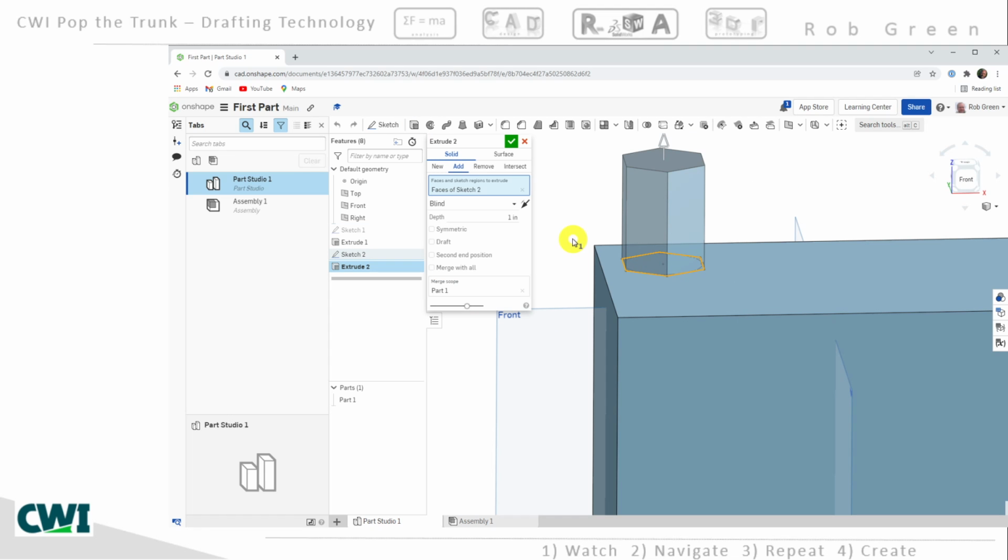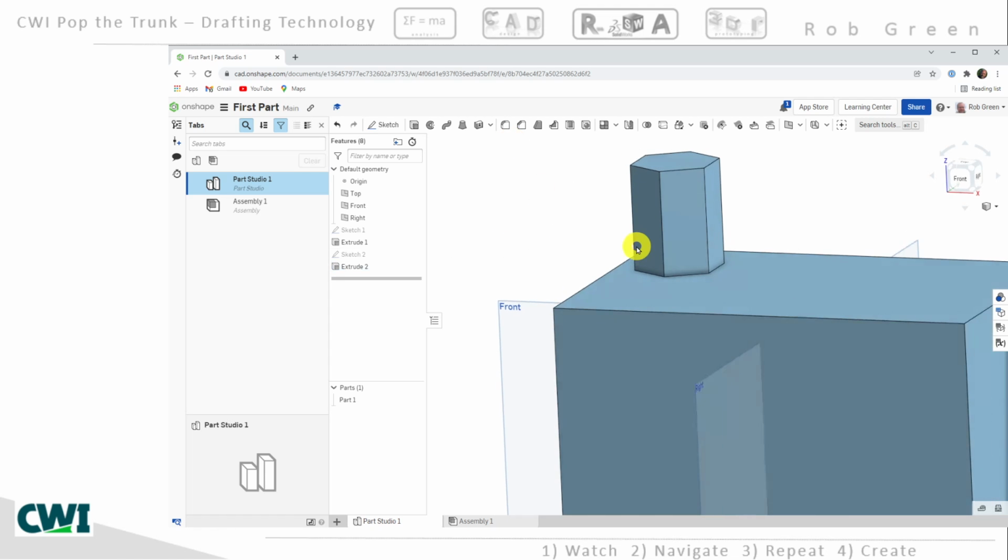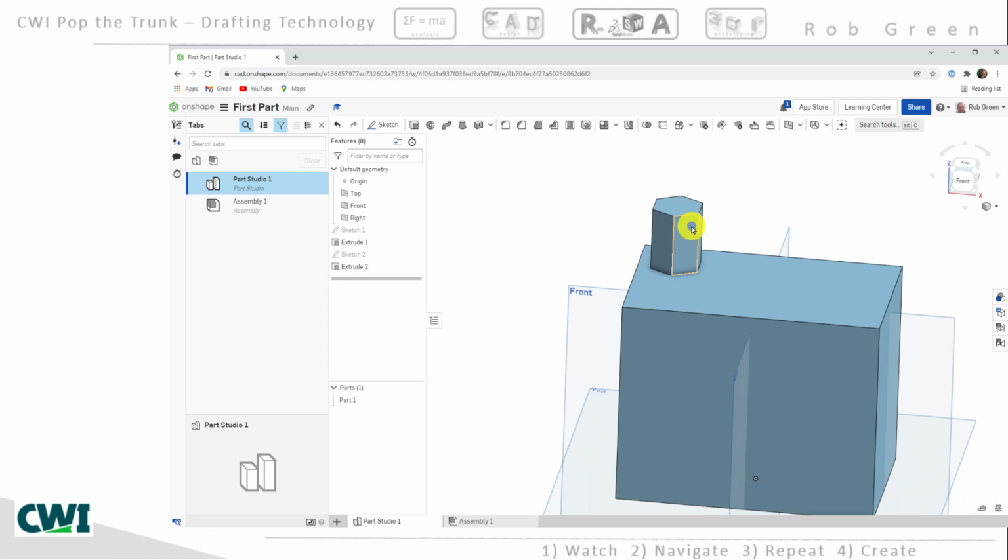So Onshape gives me a preview, and it's saying that it's going to start at the face of my sketch. It's going to go up 1 inch. It's called a depth, but it's always a depth whether it goes up or down. And I can even put some draft on it and some other options that we won't talk about. So I'm going to accept this, and basically it's like I've got a polygon sitting on top of a box.